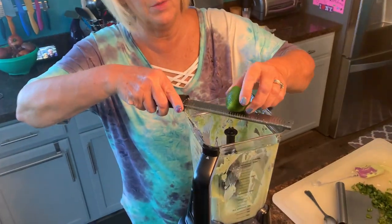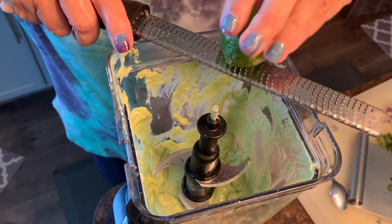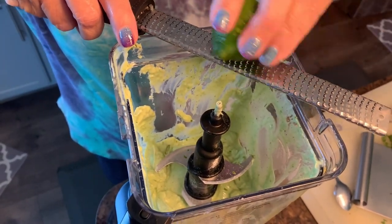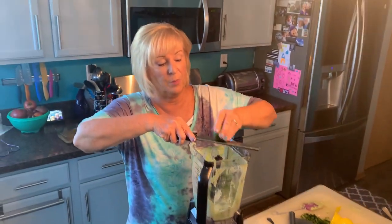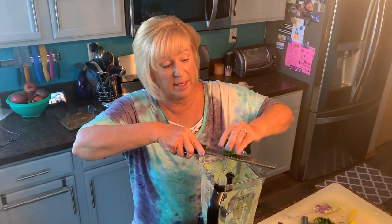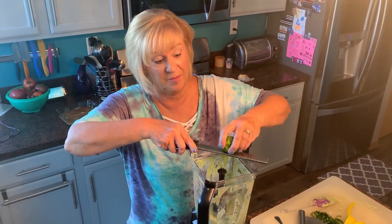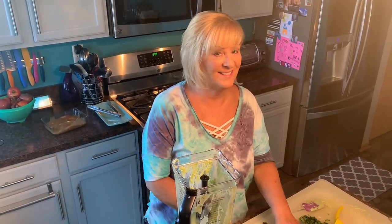For one last zing of flavor, I'm gonna put a little bit of lime zest in here. And always remember when you're using a zester, don't go too far into the white part of the citrus because it starts to taste a little bitter. You want to get that outside green in there. This is going to just give it another pop of fantastic flavor. I'm going to give it one more little mix and then we're going to taste it.